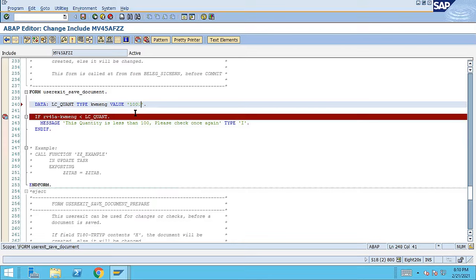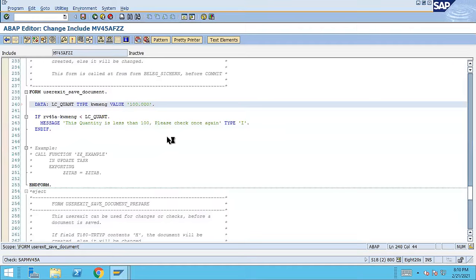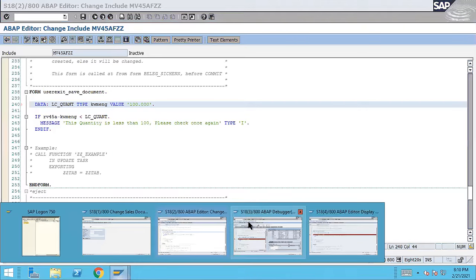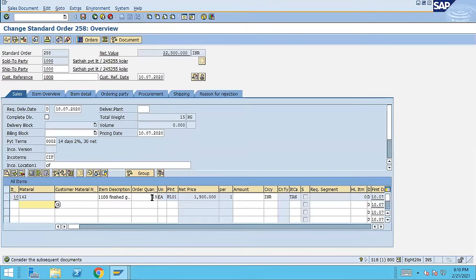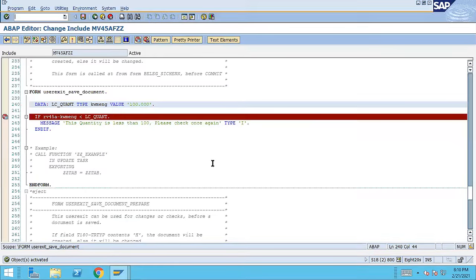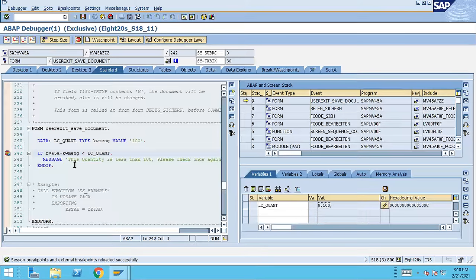Because they have declared. Okay, let me check with this. Or else we need to do conversion. Now we'll see if it is due to the conversion exit or why. Let us check. 14, and then again I'm going to give the 15, and let us see if it is activated or not. It's activated, and now once again go here and click on this save button.